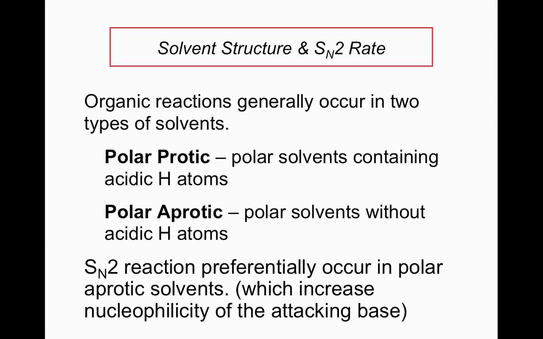So when comparing the same reaction that occurs in two different solvents, you can speed up the relative rate of an SN2 reaction by placing it in a polar aprotic solvent. The reason for this is because polar aprotic solvents increase the nucleophilicity of the attacking base. Without the availability of acidic protons, you have very little hydrogen bonding between negatively charged nucleophiles and any protons that are in the solvent. That makes the nucleophile a much better nucleophile because it's not being taken up by hydrogen bonding to the solvent, and it's better available to attack the alpha carbon in your alkyl halide.